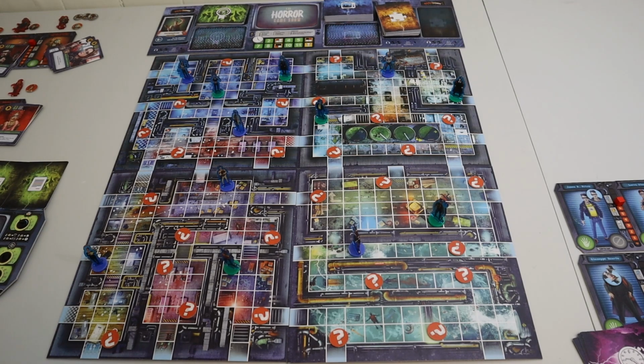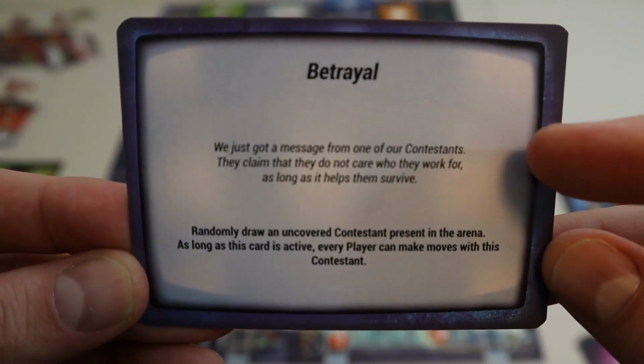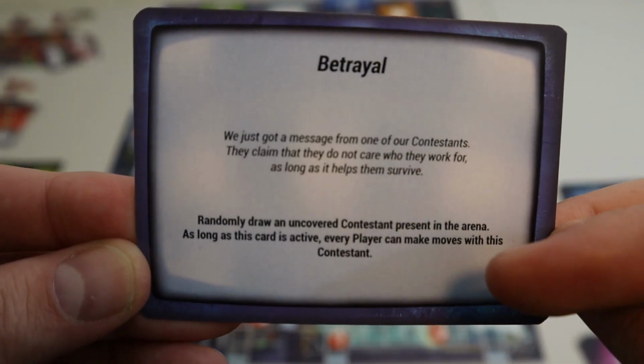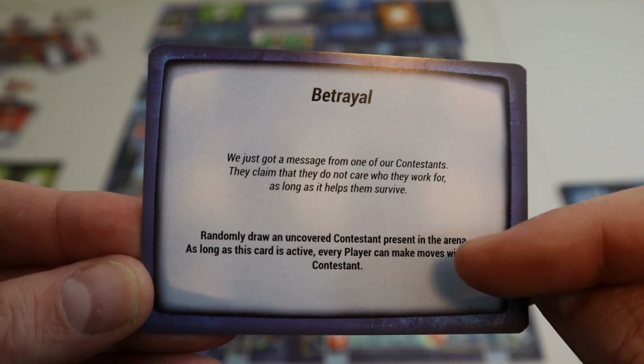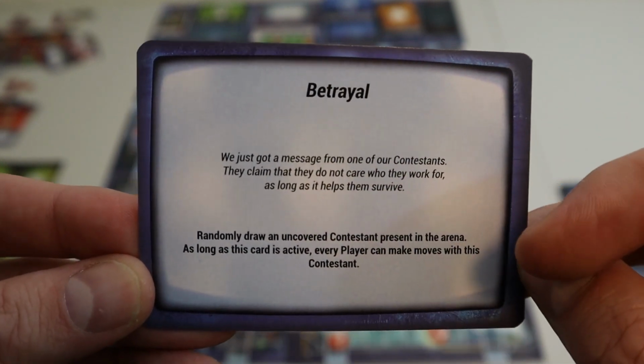Once players have drawn their hands, the next step is to reveal an event card. And again, that's these blue TV symbol cards here. With the event cards, you'll just simply read what happened and activate the event and leave this face up in the discard pile, and this event is active throughout the round.